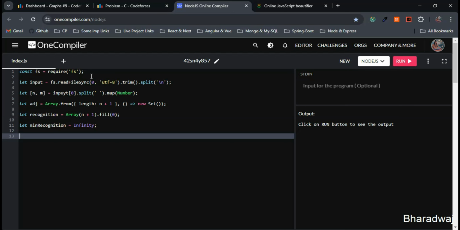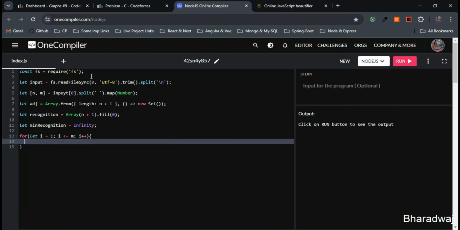If I want to explain correctly, we'll be looping through the input to build the adjacency list and count recognition. So you just remember we are iterating. So this one for, we'll start from 1, less than or equal to m, and we will increment the i.